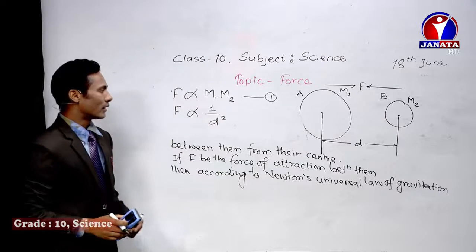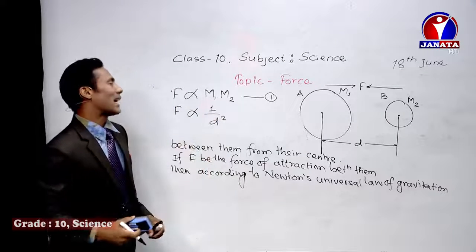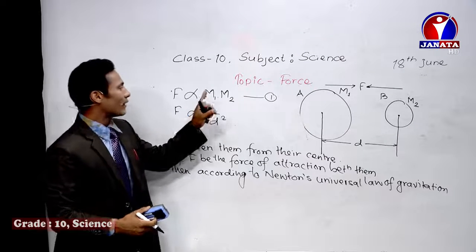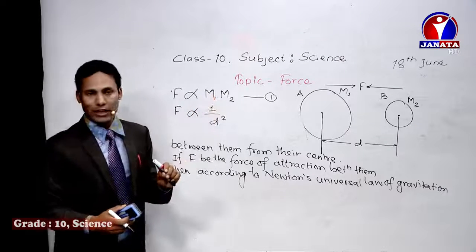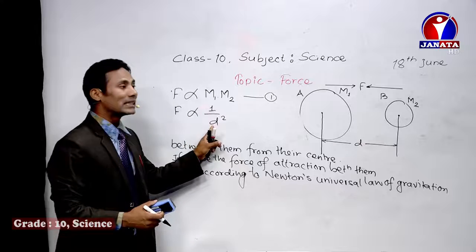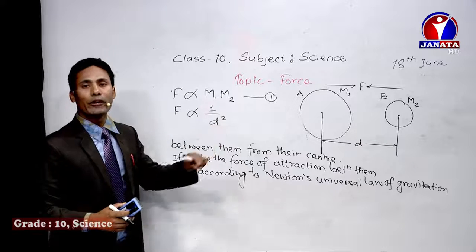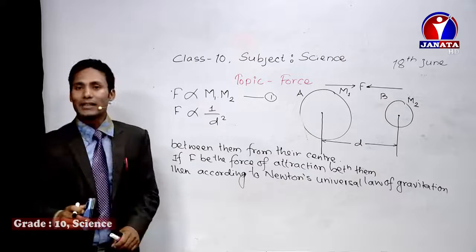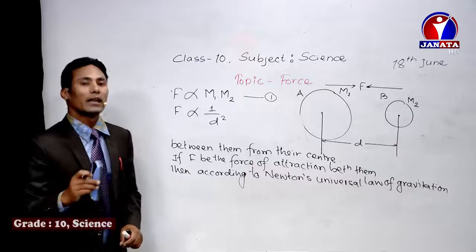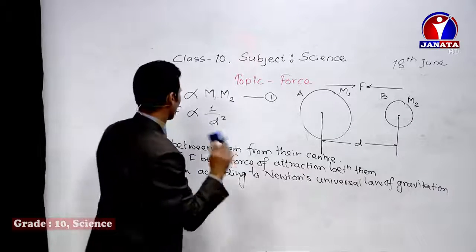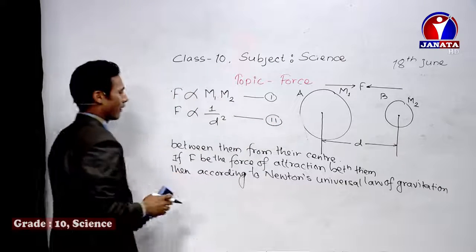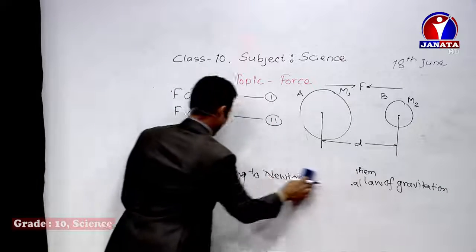Generally we can write this symbol as capital M and the small m also, right? Small m1 and small m2 also we can write, and this distance d also we can mention, and somewhere else you may find this small r also, but capital R is used specially for the radius of the earth. So let's think about this also. This is equation second, right? So let's combine equation first and second.